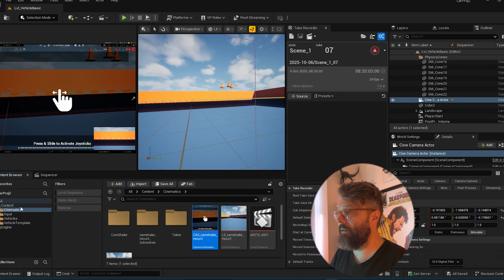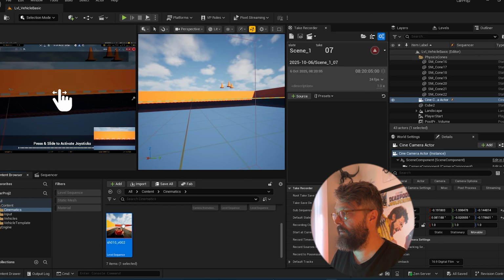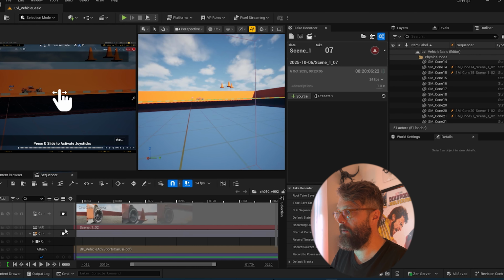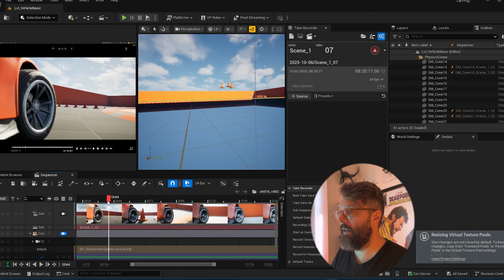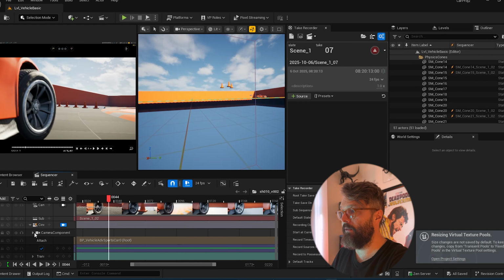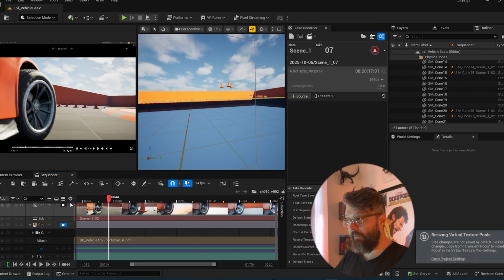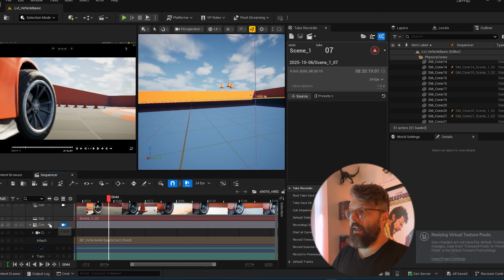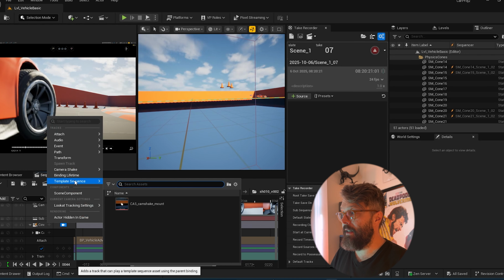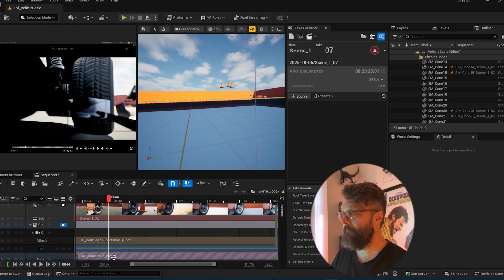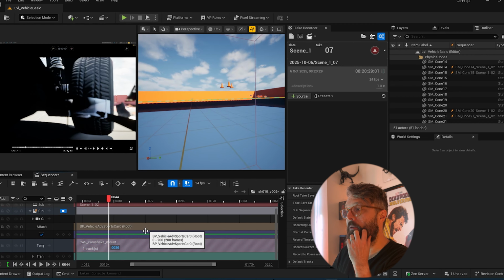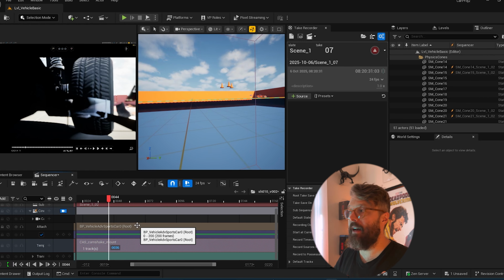So now we can go back to our shot that we need the second one for. So we come in here, we've got our mounted shot. There we go, and we don't have camera shake on it because obviously we deleted that. So we're going to add template sequence, and we're going to add this camera shake mount. Okay. And now what this is doing is adding that motion to it.